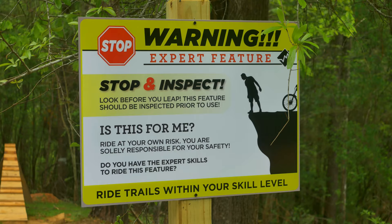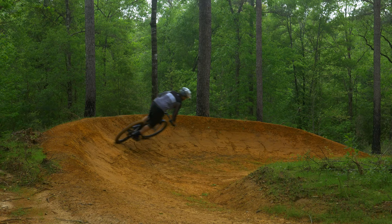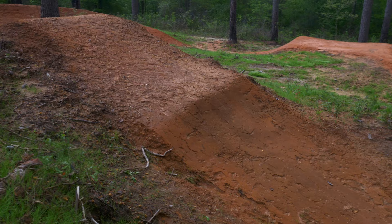As it had rained the day before, we could only ride the top portion of the jump line Megazephyr, but let me tell you, the section I did ride was an absolute blast. Tabletops, huge berms the size of Jared, gap jumps, and a very sizable step-up make for hours of sessionable fun.